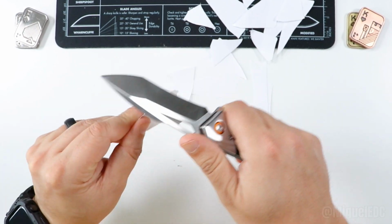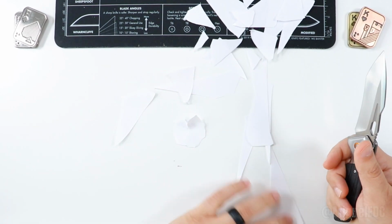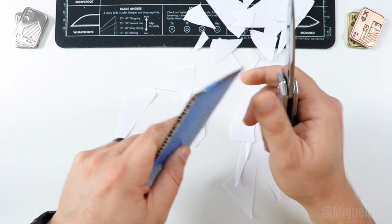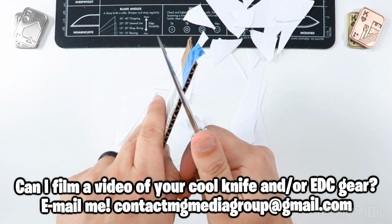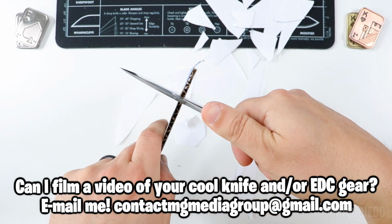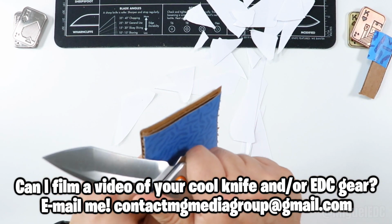So very, very sharp out of the box, and also has maintained a really solid edge even after EDCing it for as long as I have. And let's do a little bit of cardboard here, because why not? Again, keep in mind when cutting cardboard, always do it at an angle, diagonally like this, never perpendicular like that. And it should look something like this. Bam. All right, let me know, guys.